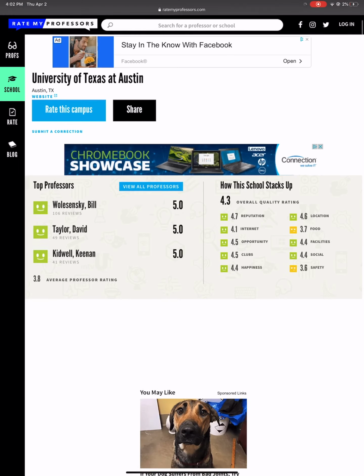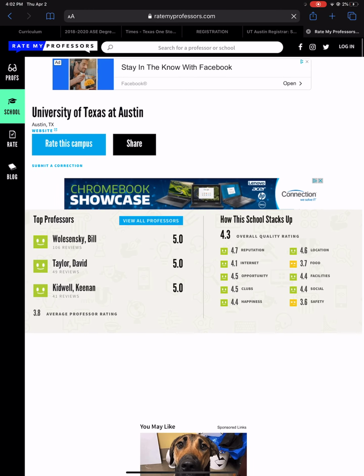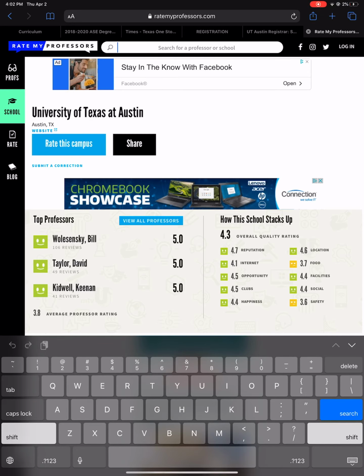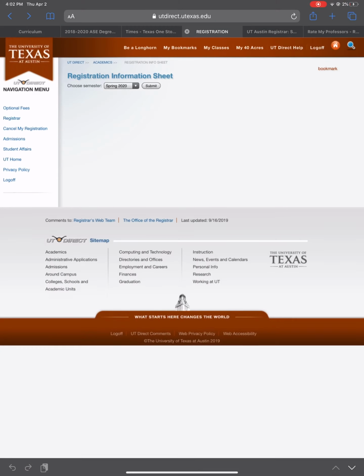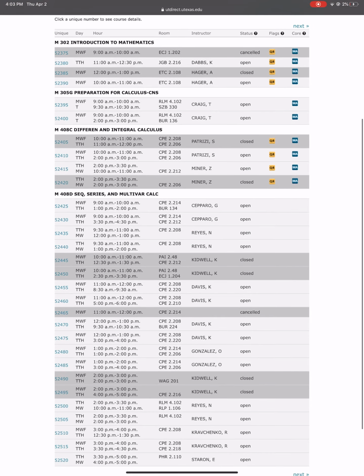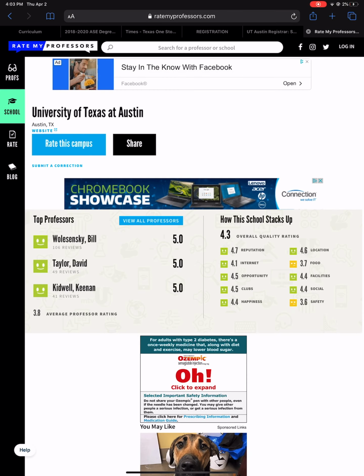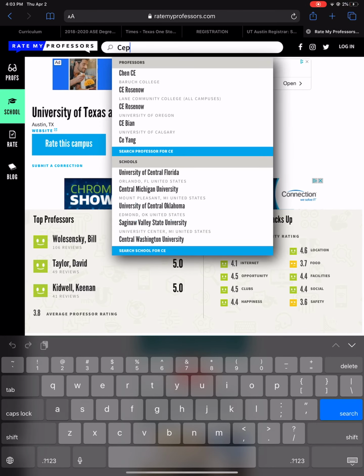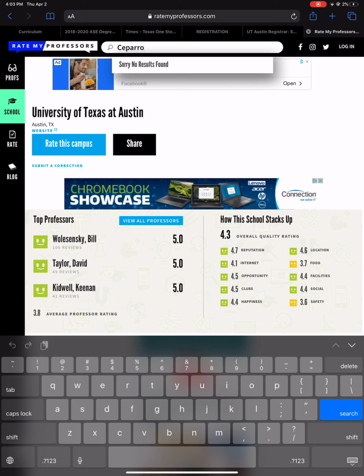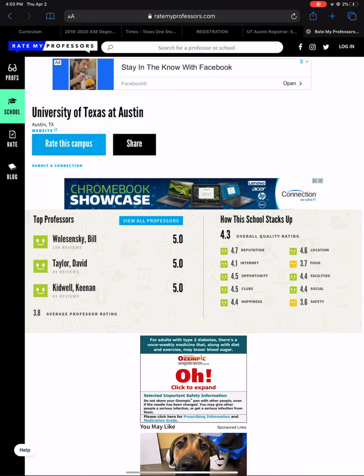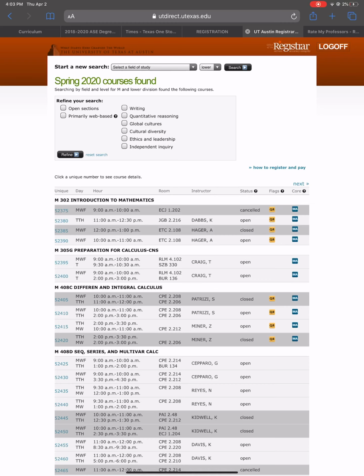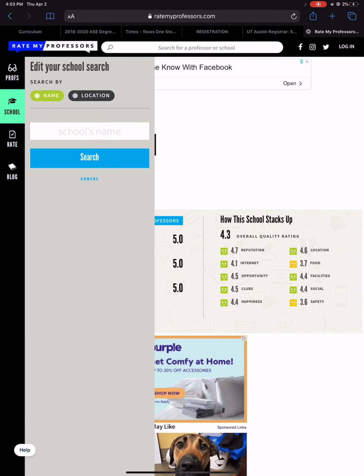Right here at the very top, search for a professor, school, you can look up a professor. For example, right here the first one is Separro, so you're going to go right here, it didn't come out, so let's look up another one.